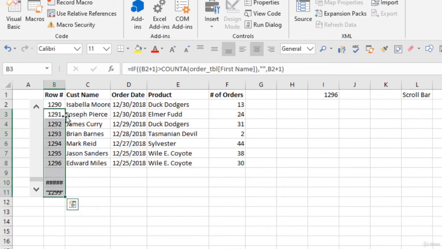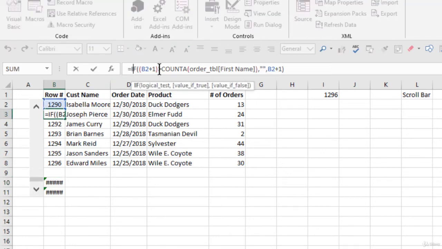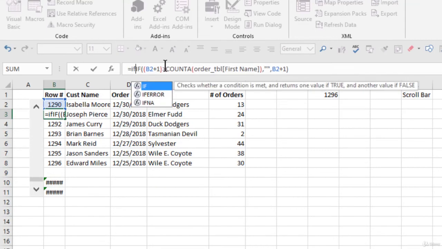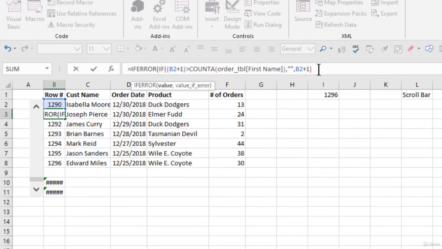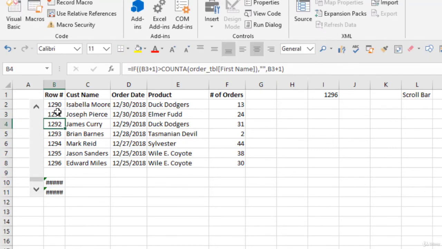So this one works. It's saying, okay, if the one above it is greater, leave it blank, but then this is looking at it and saying, wait a minute, the one above it is blank. So to fix that, to be quick, now there's other ways you can do it, but just to be quick, I can just write this whole thing in an IFERROR formula. And if it's an error, just leave it blank. There we go. So we scroll down.